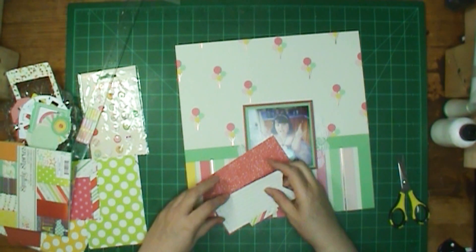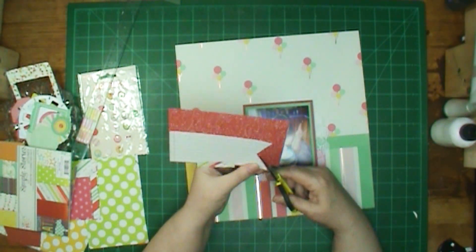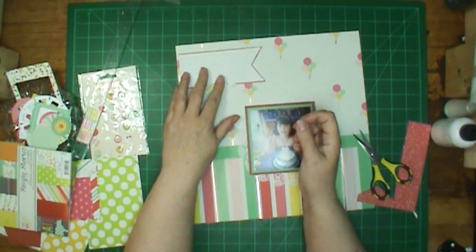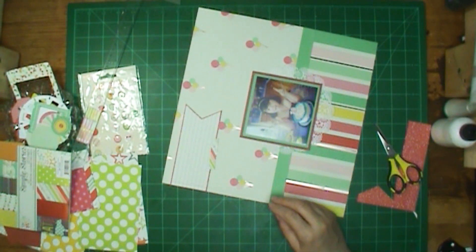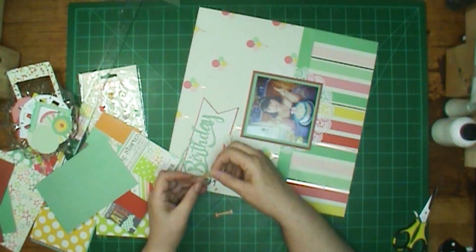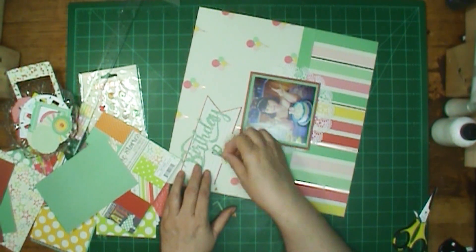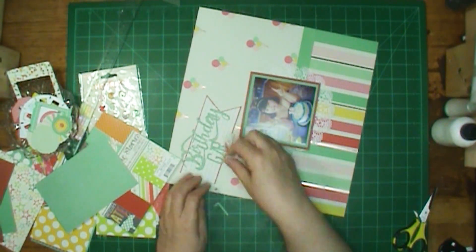My plan was to have it be one-third, and I didn't measure — I just guessed — so I think it's a little over one-third. And then I wanted to divide it with another piece of paper. So I did use one of the stripes on the paper, and most of it that's behind the picture doesn't have anything there because the stripe wasn't long enough to go all the way across.